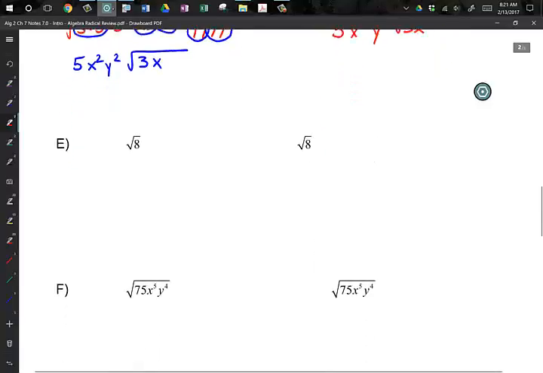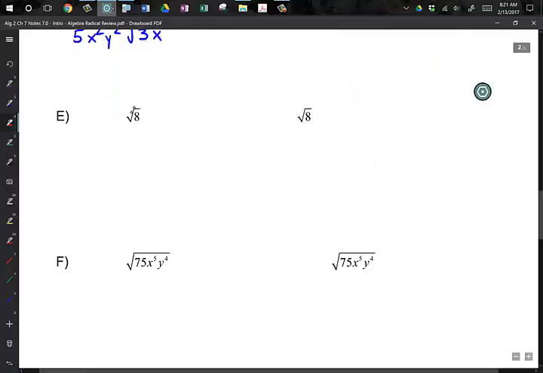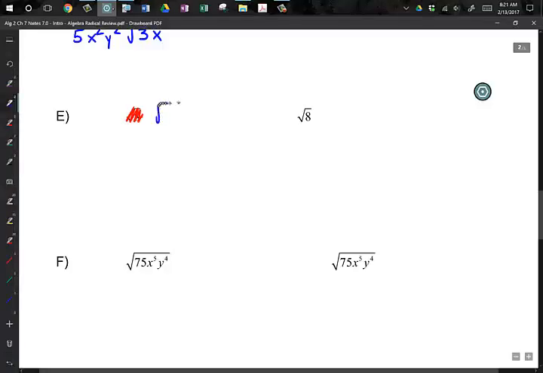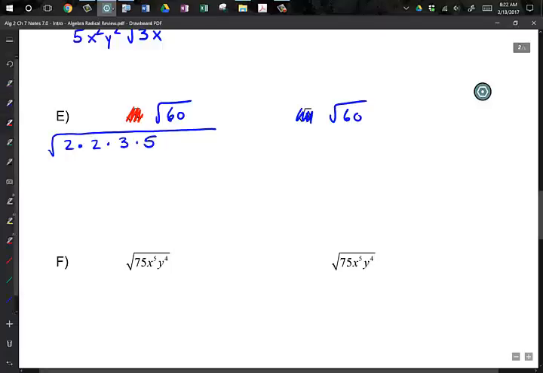Let's look down here at the square root of 8. Let's change this. Give me another even number. Larger. 60. Square root of 60. Let's change these. Break down 60. 2 times what? 30. And 30 is what? 2 times 15, right? And 15 is 3 times 5. How many pairs? Just 1. So what's my answer? 2 times the square root of 15.